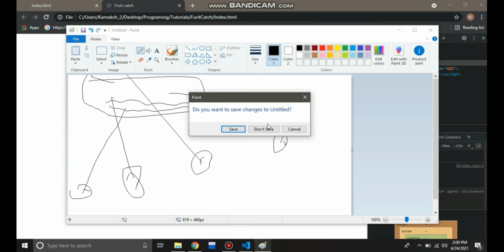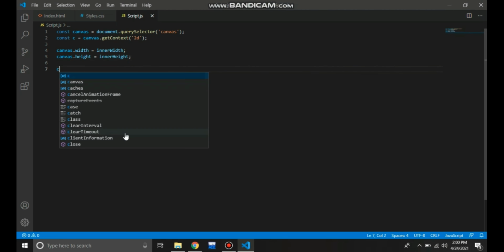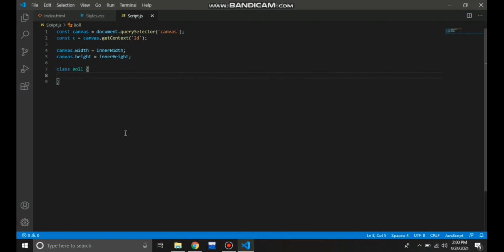So we can close it, go to Visual Studio, and we're gonna call it class Ball, or whatever you want. The class is gonna contain 3 functions: constructor, draw, and update.